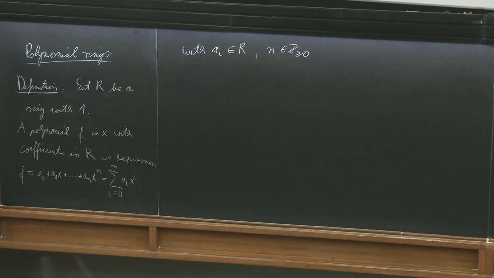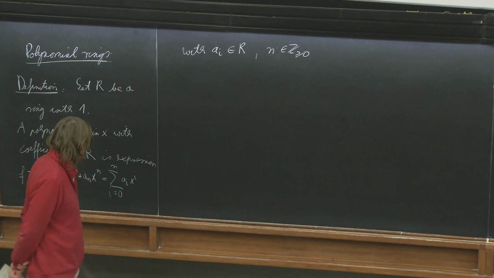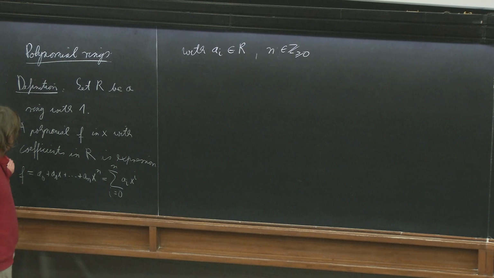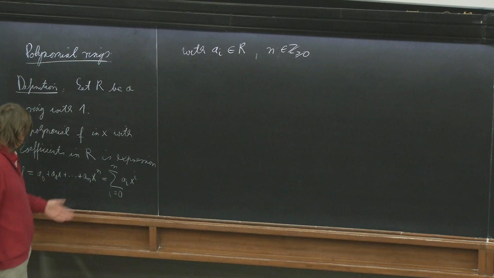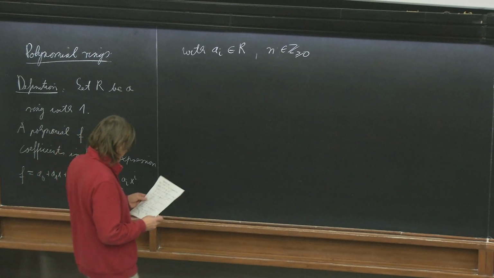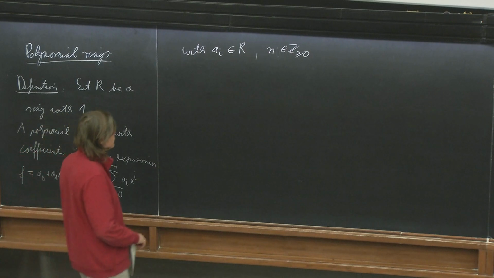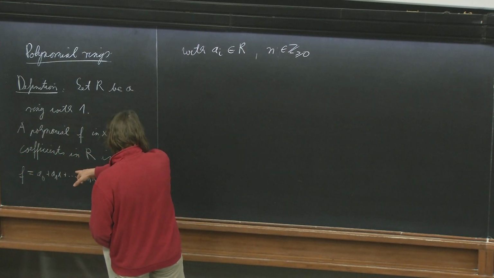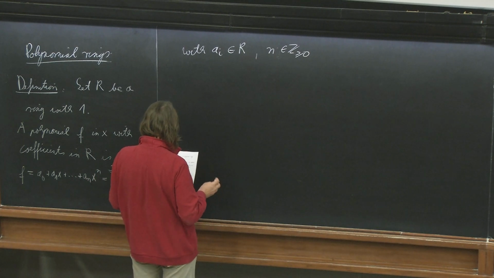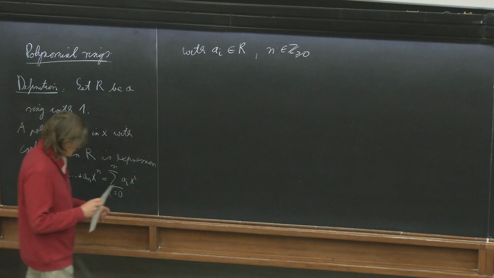It's not quite finished. In school or in the beginning of your studies, usually a polynomial will be a map. So this f of x, you put some number for x and then you get an expression. But here we want to stay at this formal level because that's what we need. So I still have to say what it means for two polynomials to be equal. It's not equal when they are equal on the nose, but slightly different, namely terms where the coefficient is 0 don't count.